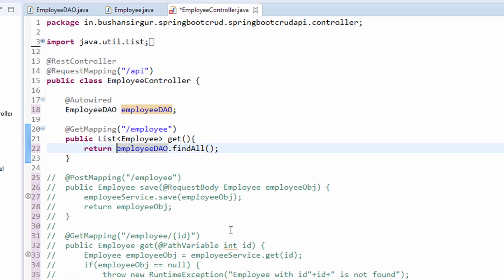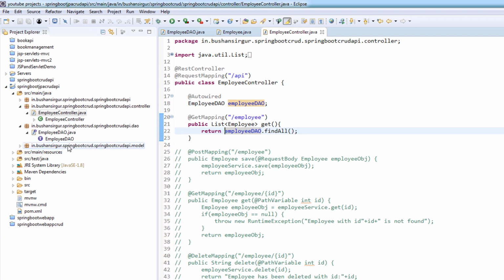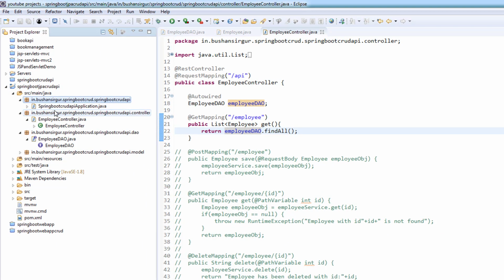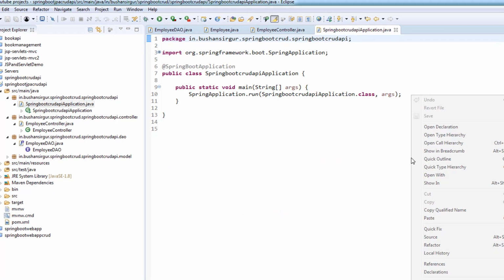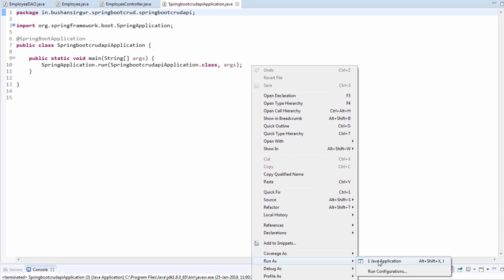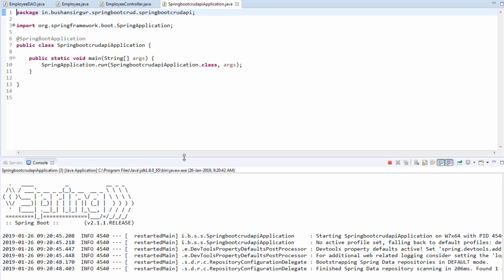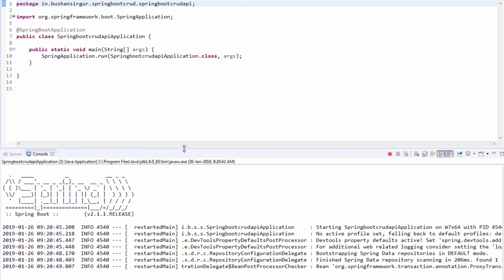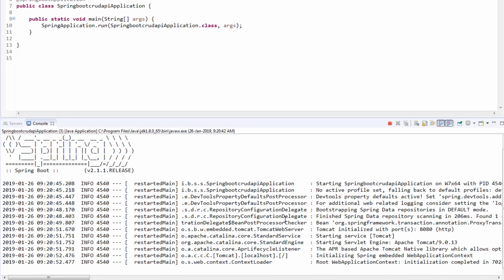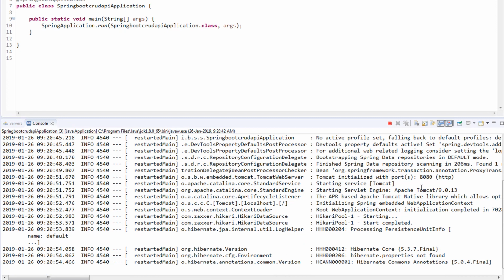Let's save this, and I'll go to the main class and right click, Run As Java Application. So let's see what we will get when we hit the URL. You can see that Tomcat has been started on port 8080.